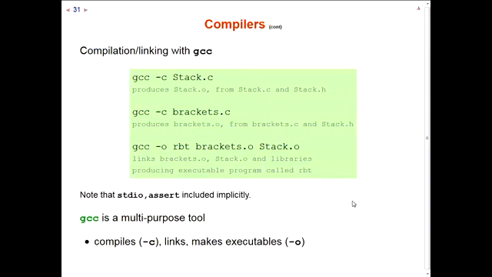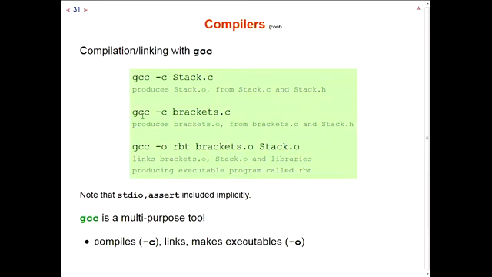Now, if we want to use that with our example program, what we would do is, first of all, compile our stack ADO. With the help of -c, if we say gcc -c stack.c, it would produce the object file stack.o from the given stack.c and the header file.